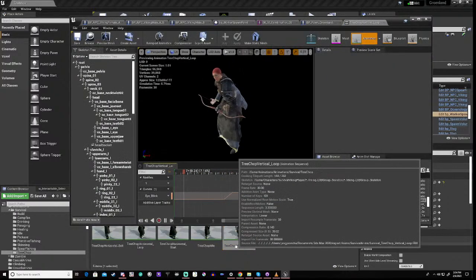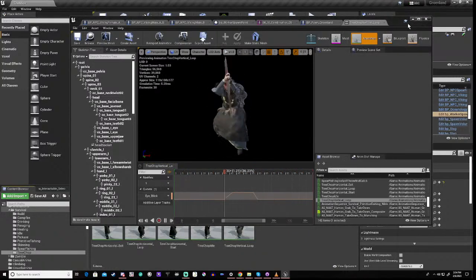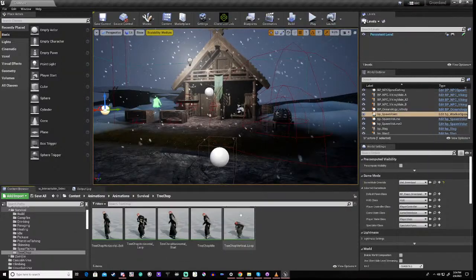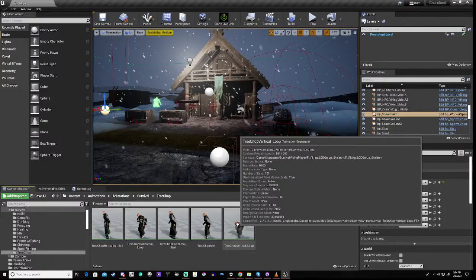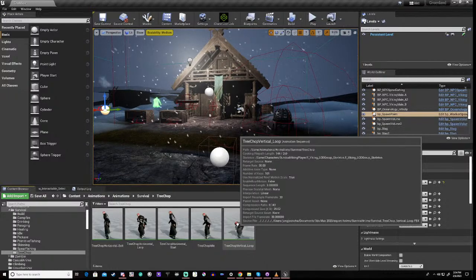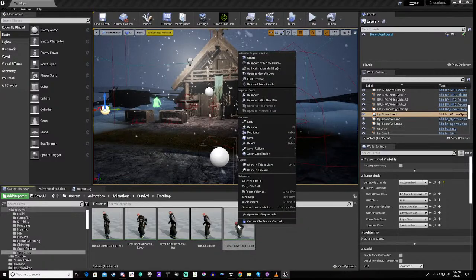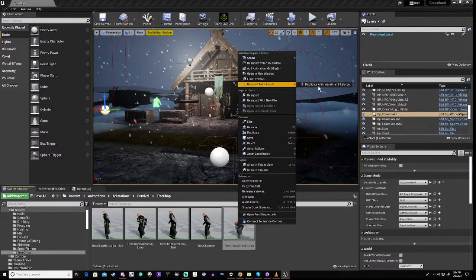Okay. Right. So this is the one we want to retarget, right? And I actually think that this is the one we need. No, it's not. We need to retarget this, right?